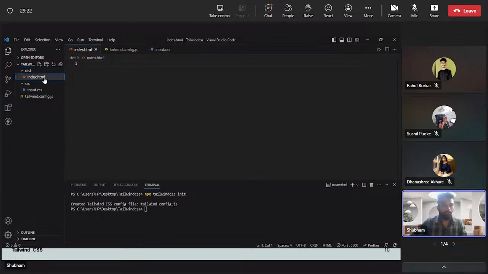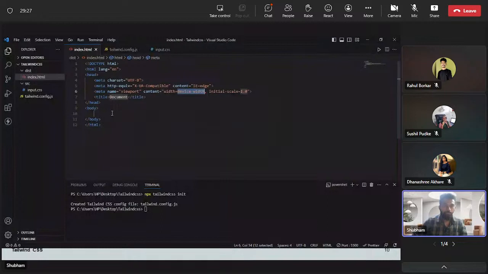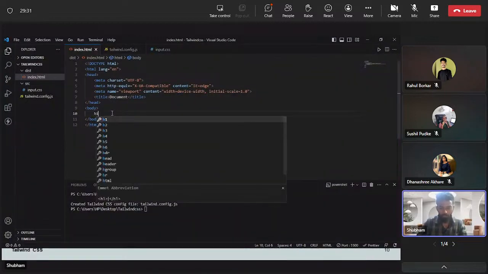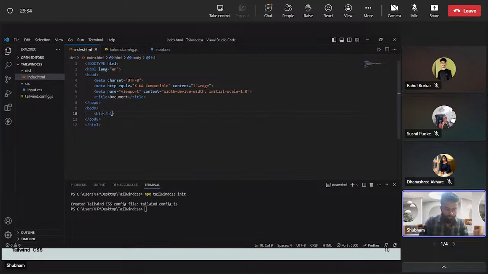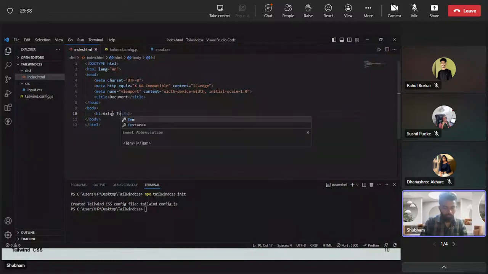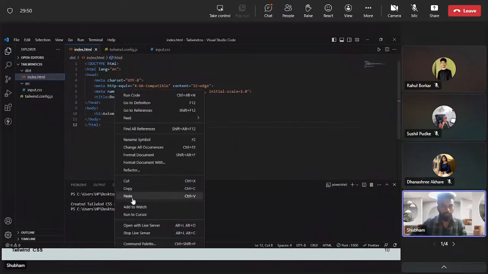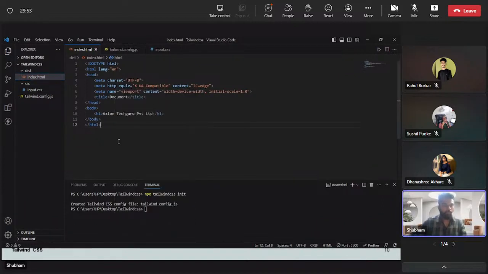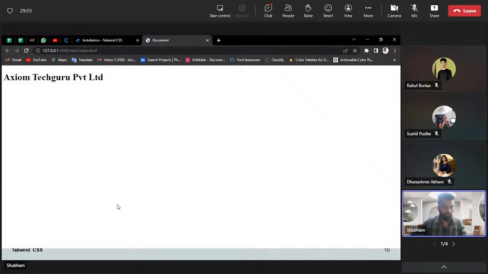Now we will use the exclamation doctype, and here we will write some words: Axiom TechGuru Pvt Limited. So we show a live demo, and yeah, it is working.